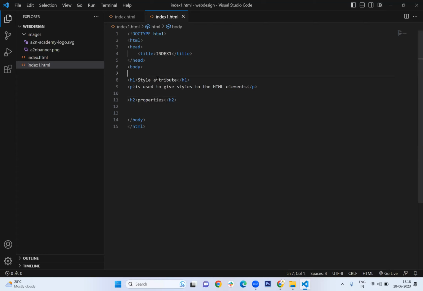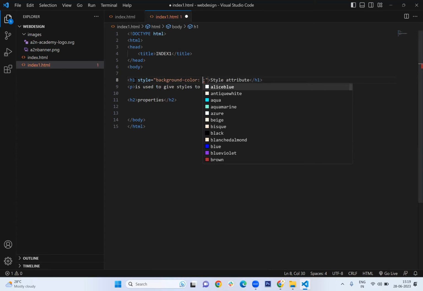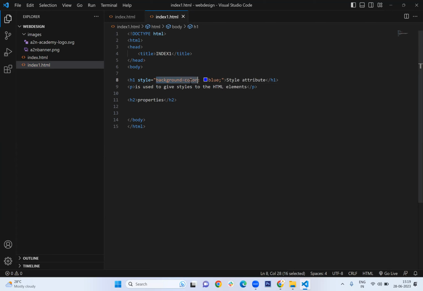For example, if you want to make this H1 in blue background color, we have to first use the style attribute. Here: H1 space style equal to, background-color is the property name, background-color colon, the value, suppose blue. So guys, these are the properties.